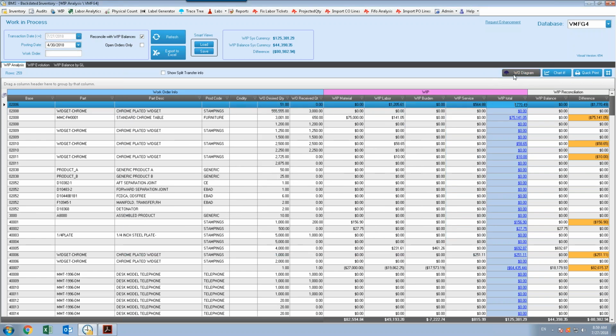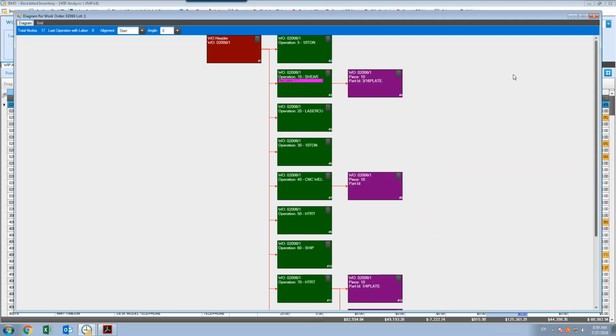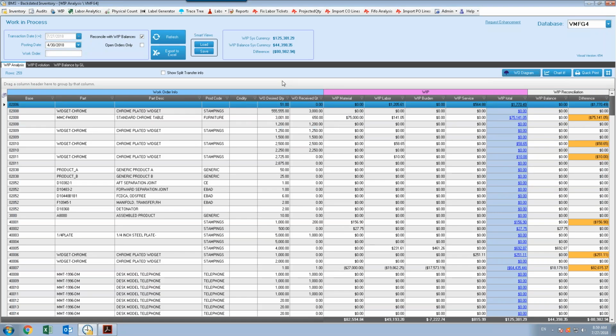You can also use this work order diagram here to know what happened inside that job: which one has labor tickets, which material has been issued. So it's a good way to review the structure of the job and which operations and cards have activity.